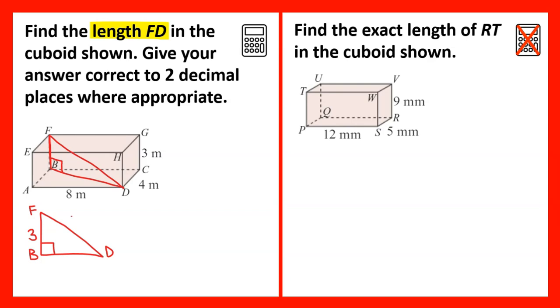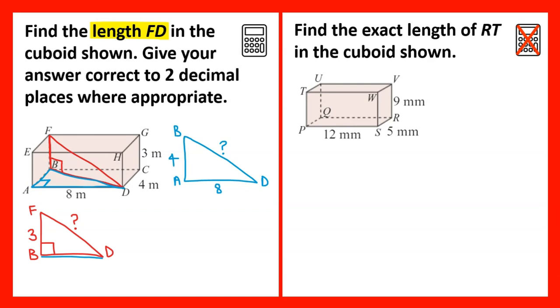The overall question is asking us to find FD. To do this, I need to know the other unknown length which runs from B to D. That's a shared length with this right-angled triangle that runs across the base of the shape. If I pull this 2D shape to the side that runs from B to A to D, I can label this length across the bottom as 8, and I can label this length that goes from A to B as the same on the opposite side, which is 4.